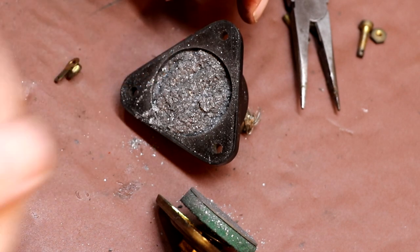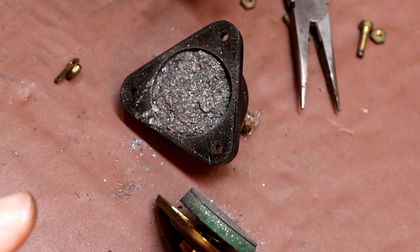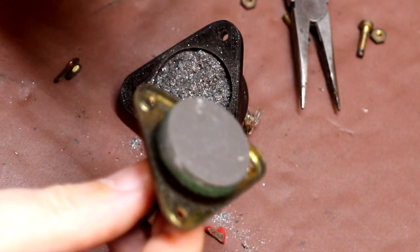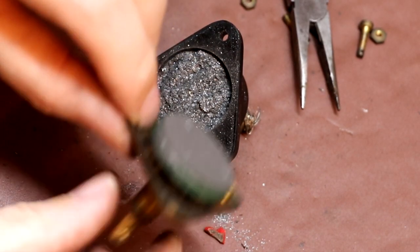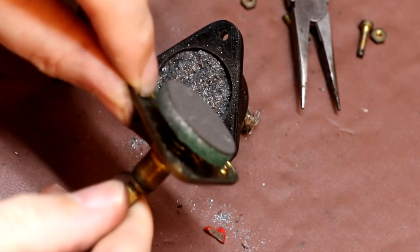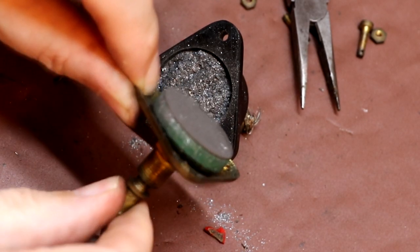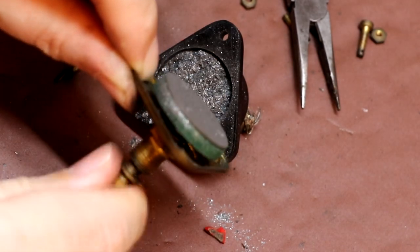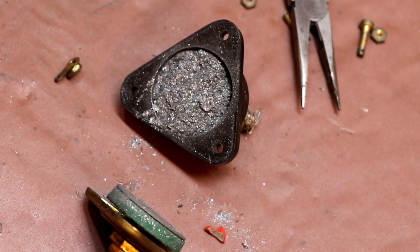When you compressed the powder, it would modulate the current flowing through the device, and that would change your voice into electricity. So this is a similar idea: the way we reduce the resistance of this potentiometer is by screwing it in, because we did notice that this pad moves forwards and backwards. If I screw it in, it moves back. If I screw it the other way, it moves out. So it's compressing this graphite powder. I've never seen anything like that before.